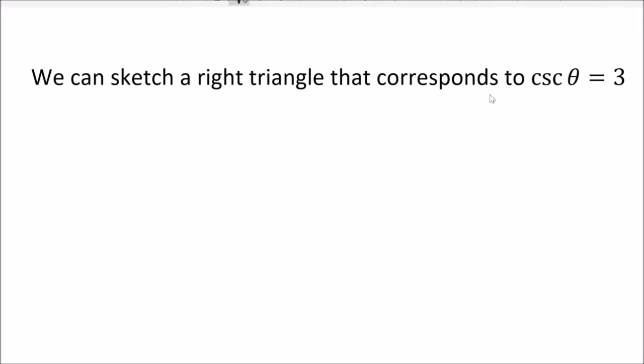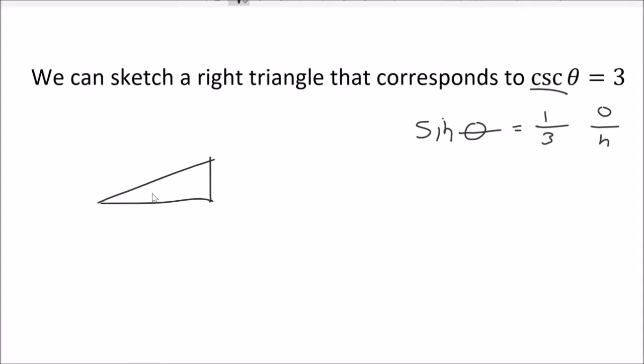So we're going to remember that cosecant is associated with sine. If cosecant is 3, then sine must be 1/3 because they're reciprocal functions. Now remembering that that's opposite and hypotenuse, I'm able to draw a picture. So there's theta, the opposite is 1, and the hypotenuse is 3. Or at least that's the relationship they share. For example, it might be that that's what the picture looks like, although it's honestly equally likely. I have no way of knowing really.